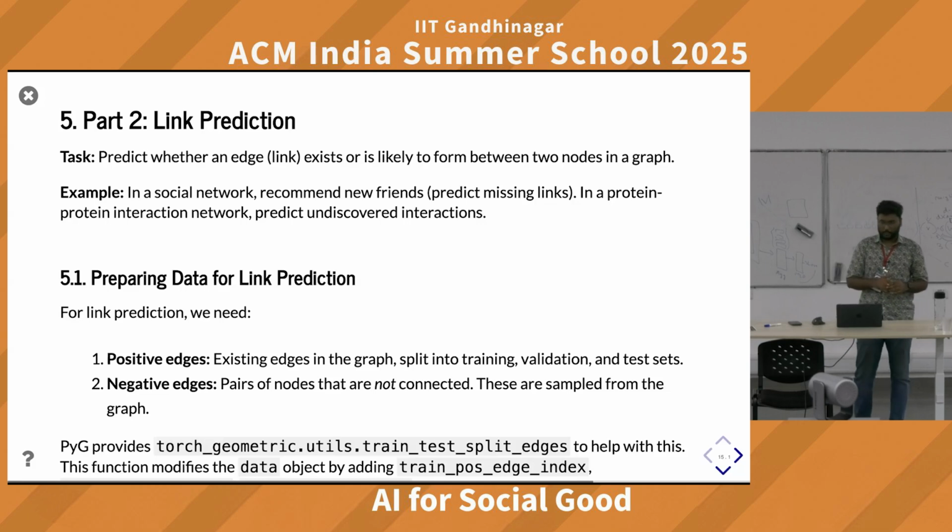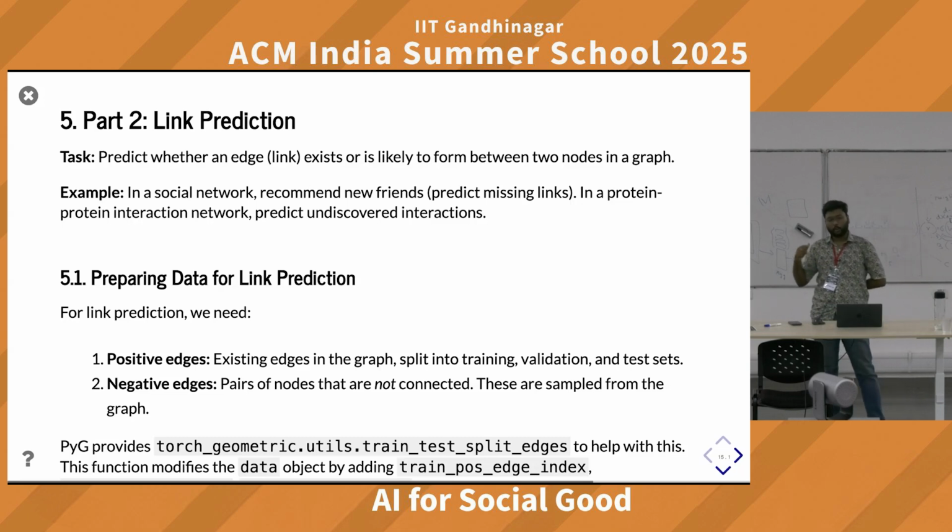So here there are two types of edges. One is positive edges, one is negative edges. What do you mean by positive and negative? Let's suppose there is a connection between me and him, which is not known to you. The model's task is to predict that. If it is able to predict, good. And let's suppose there is not an edge, but still the model predicts one. The edges which are not present are called negative edges here. The model has to predict the edges between two nodes, and it also has to know which edges are not between two nodes. So that's why we are keeping two different types of edges.